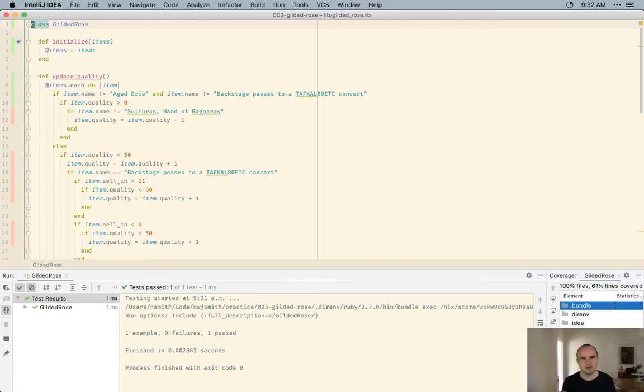And in order to refactor any piece of code, you need to have confidence that you've got enough test coverage in place that if you break something or you unintentionally change the behavior in any way, you'll have a test failure that reflects that.